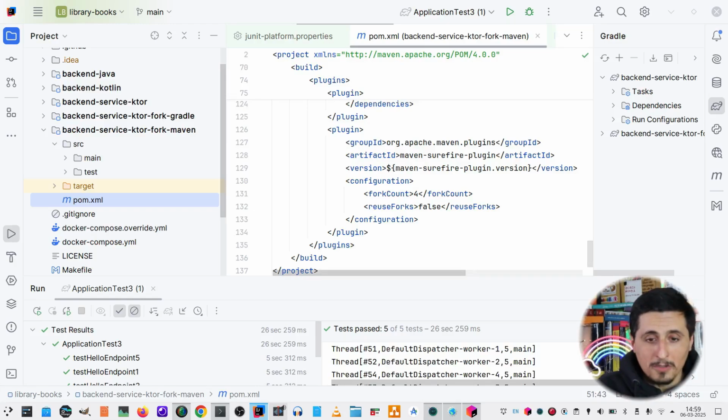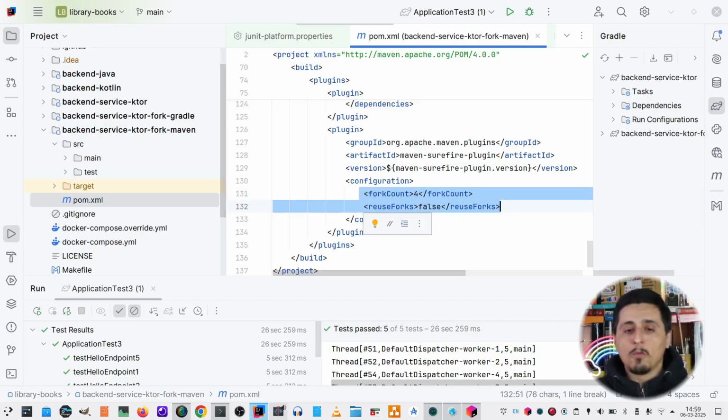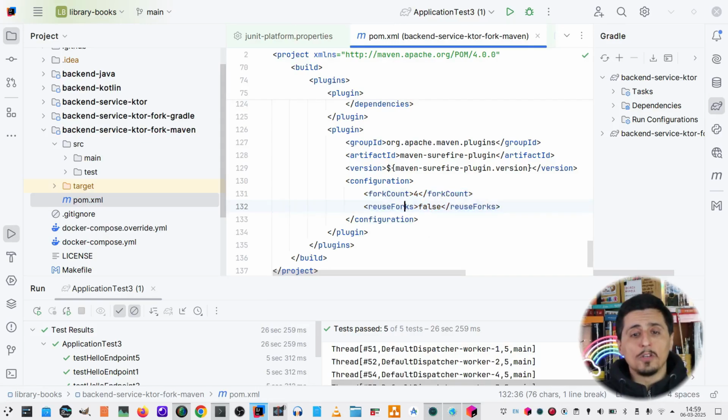Here what we are saying is that I want to be able to create up to 4 different JVMs, and I want to use those 4 JVMs for my tests. Plus, I do not want to reuse the forks that I create. That means one JVM gets destroyed and a new one gets created.